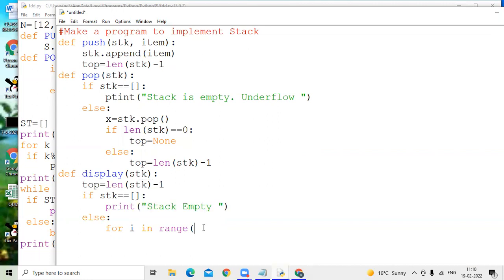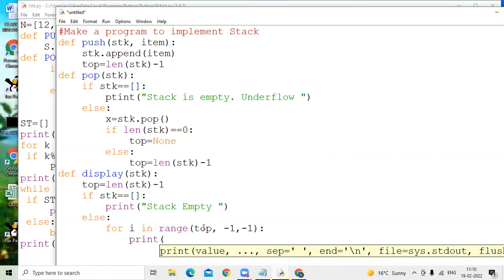So we are starting from top, then it will be up to 0, but we will have to take here -1, because if you use -1 it will come up to 0, and you have to reverse, so -1 to go in reverse. Then we print the element, that is STK, then I. So it will continue, it will display all the elements.